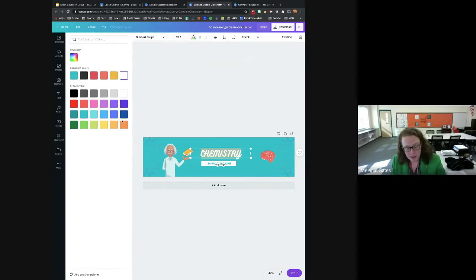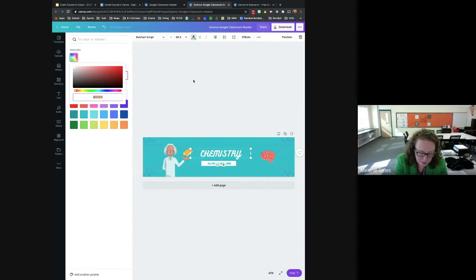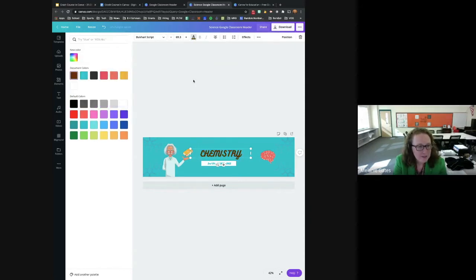Or if you have a particular color that you like, if you like that Middleborough orange, that is hashtag 6927, something to that effect. I forget what the actual code is off the top of my head, but nonetheless, you can use whatever hex code you want here in order to change the color of your font.